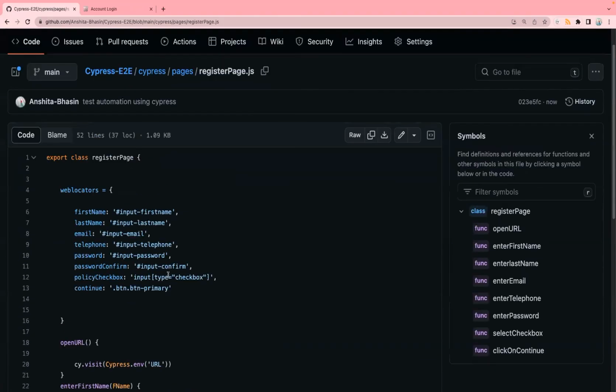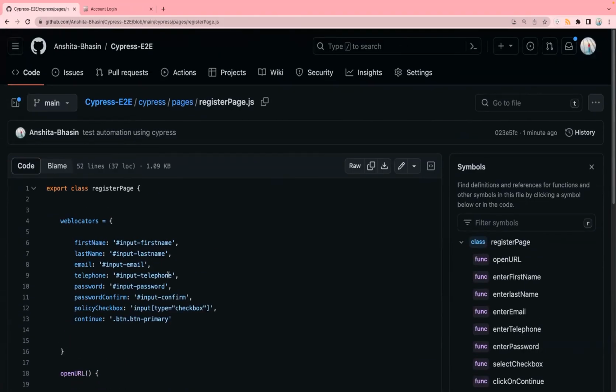So this is how you push your code, how you create a repo on GitHub directly, and how you push your code. This is very useful when you're working in a team, when you're working in a project, you have to work in a collaborative mode so that you can exchange your code with each other and you can track the changes also. Okay, so that's it for the video.